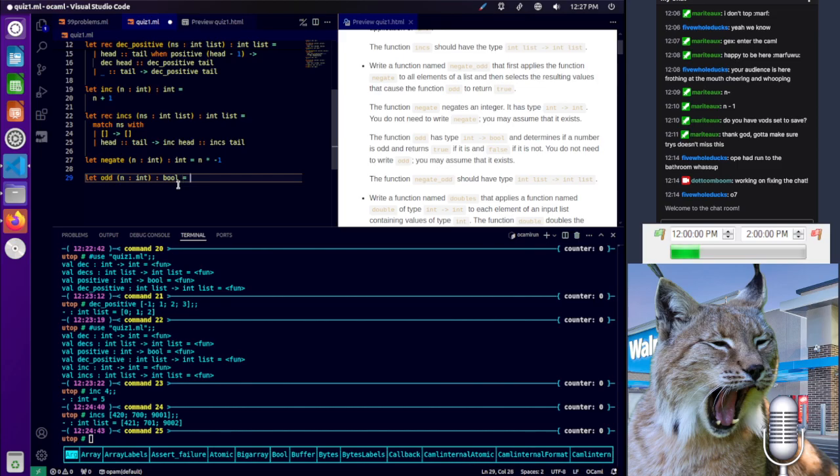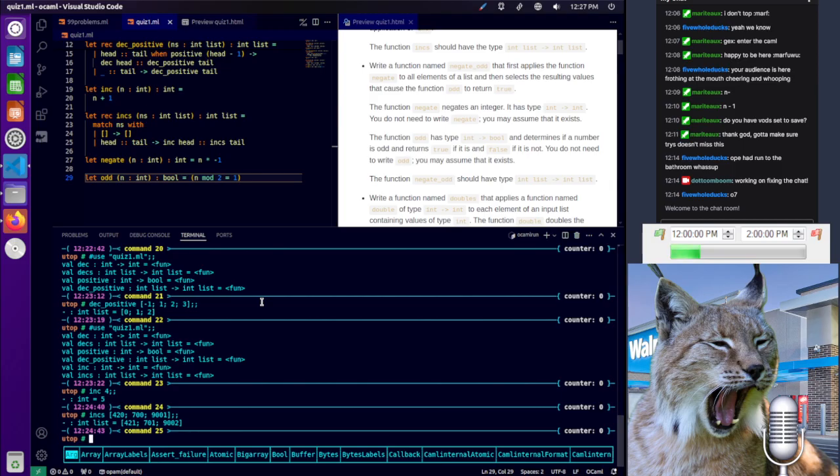So it takes in an integer and it returns a Boolean, and it's actually just going to return whether n mod 2 equals 1. So taking the modulo of n, that's going to be the remainder part if you divide it by 2. So if you divide n by 2, it's going to give you 1 as the remainder if it's an odd number. So numbers like 1, 3, and so on.